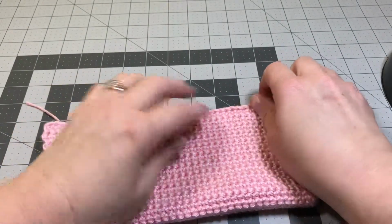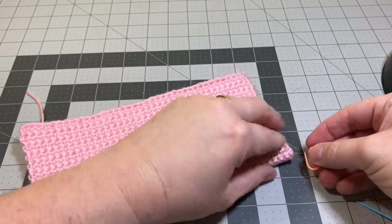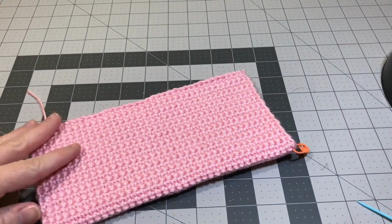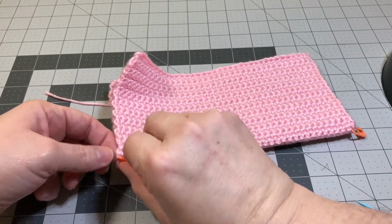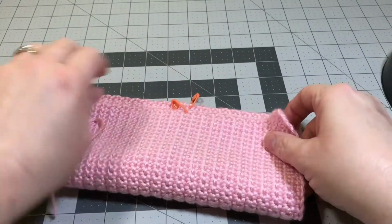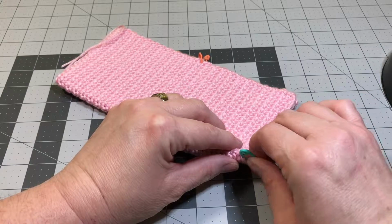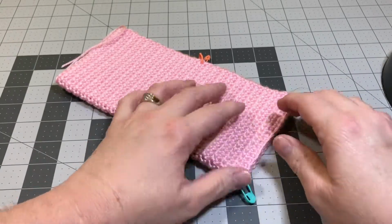Fold it over, and I'm going to take my row marker and mark right there where the middle is on both sides. Now I'm going to turn it and fold it the other way, and I'm going to mark it again. So we're going to find the middle and we're going to mark it. And it's really important to find your middles and mark them.